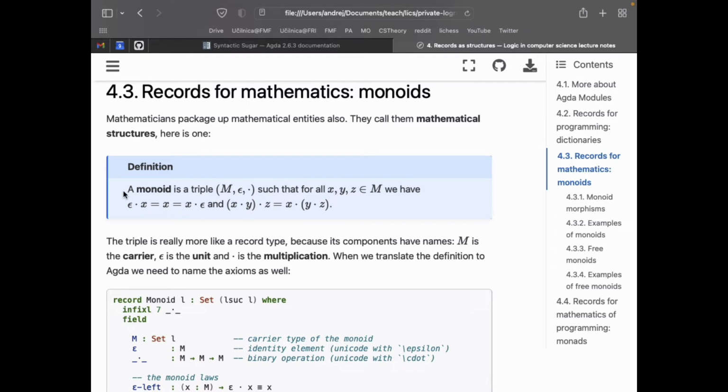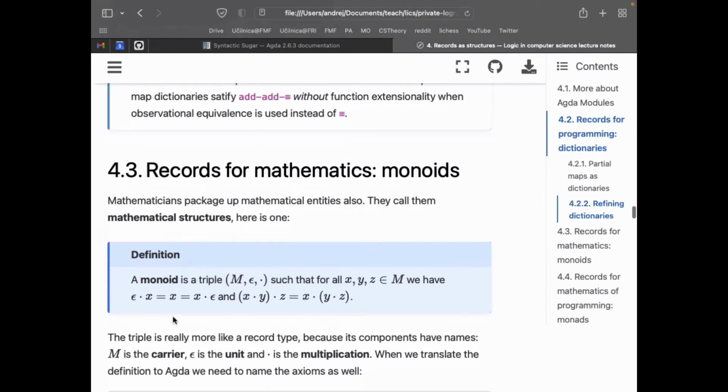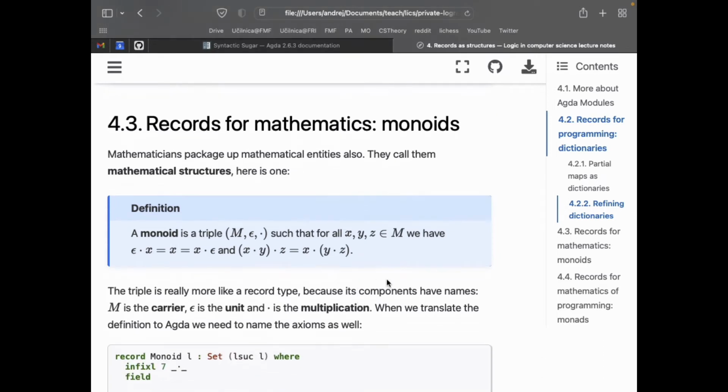How do mathematicians define a monoid? They say a monoid is a triple where you have a set M, and then you have a special element epsilon in M, and you have an operation, and then you have some laws, namely that the epsilon is the unit for the multiplication, and the multiplication is associative. If we also added inverses, we would get a group. So this is half of a group, or 2/3 of a group. This is how it reads in a math book. But in fact, mathematicians don't say consider the second projection of a monoid. They say consider the unit.